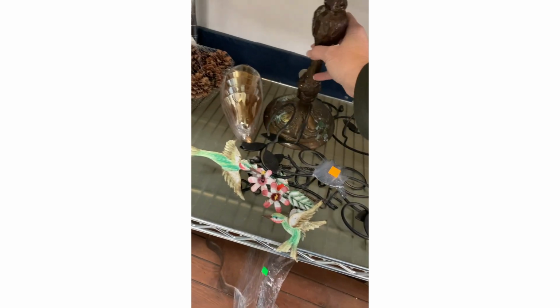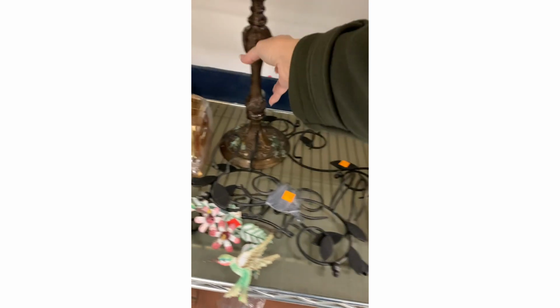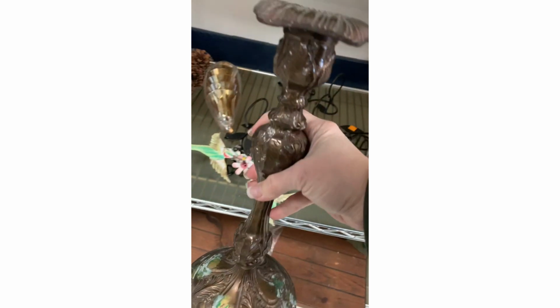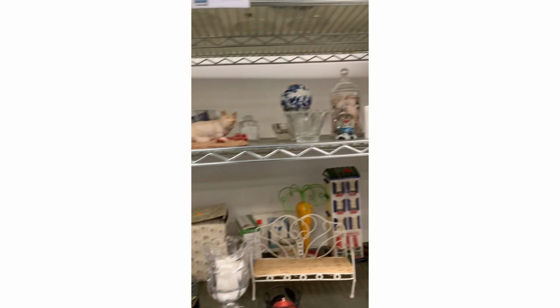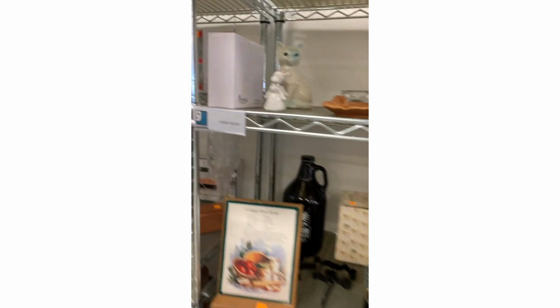And I hate it when I look back and I see something on the shelves that I should have grabbed. This candlestick was really nice and very heavy, but it was so caked on with wax. Like, I debated it, but I just didn't feel like cleaning all that off. And I'm sure somebody else didn't either, and that's why they donated it. I know it's not hard to do, I just didn't feel like dealing with it. Usually they have a lot more tchotchkes, but today they were pretty picked over.